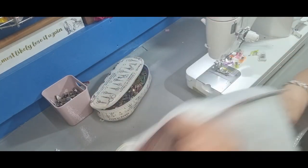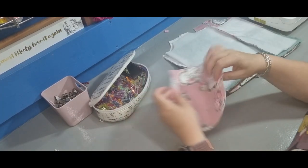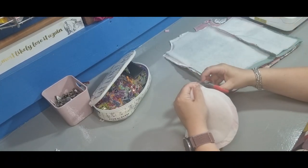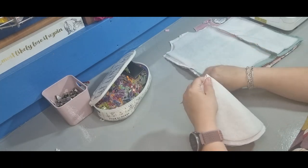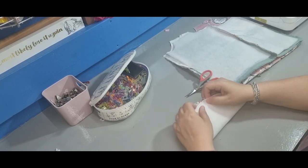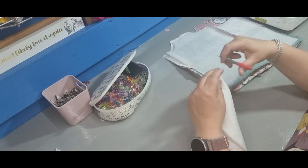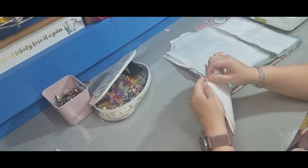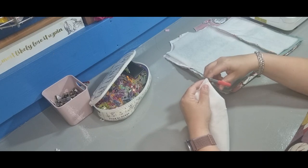Now we've got to add the bottom. So now we're going to need our exterior bottom piece. We're going to need to find the middle on this. And that's one lot. Fold it the other way, match up those, and then snip. You only need to make a little V, a little snip, because if you do it too big, it ends up being very big.